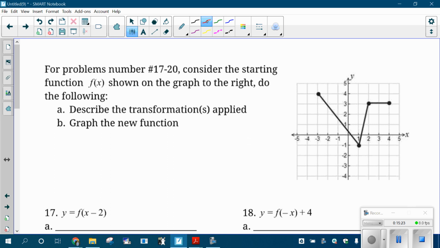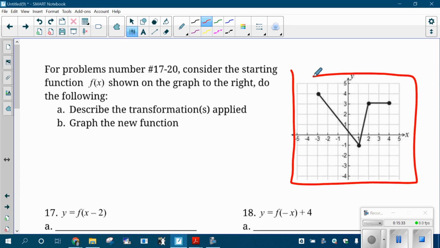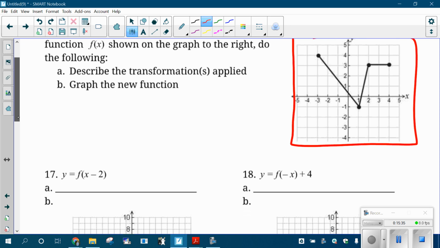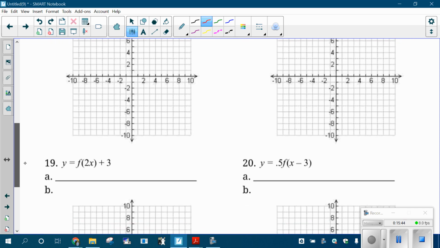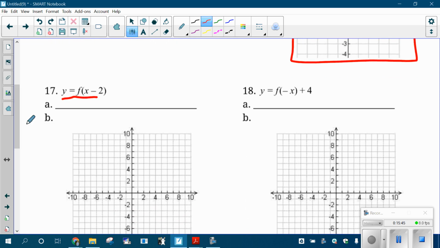And that is, instead of thinking about it strictly from a function notation perspective, we could think about it graphically. So you could have a graph of f of x, and we could try and transform it, figure out what the transformation did, and then graph that new graph. First, let's just identify the transformations. Let's just do these first two, since that's the thing we've been doing. So what would this new graph look like?